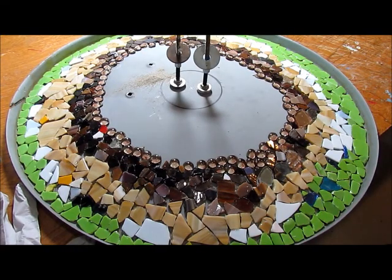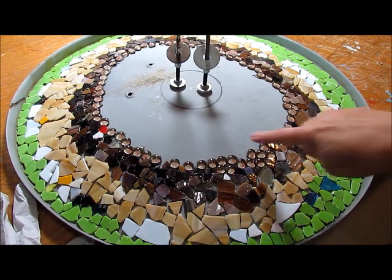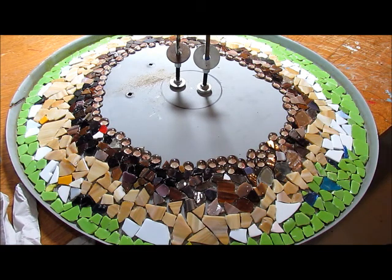Okay, you can see the disc is filling in. I have used a lot of, I'll call it my extras that are miscellaneous, but it really makes a nice shape. The glass just does a great job being organic and flowing. So this is almost done. I'll take it to about here and then let it kind of set and then put it on the base, which is a concrete base. I'll show you that, and all of the top of this and the base will all get mosaiced.